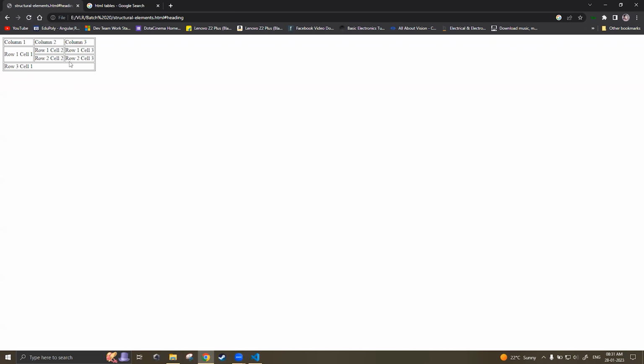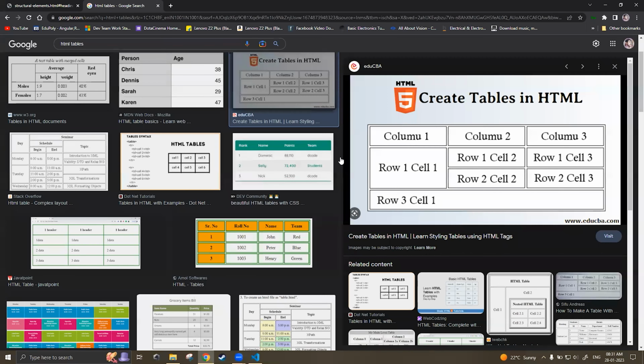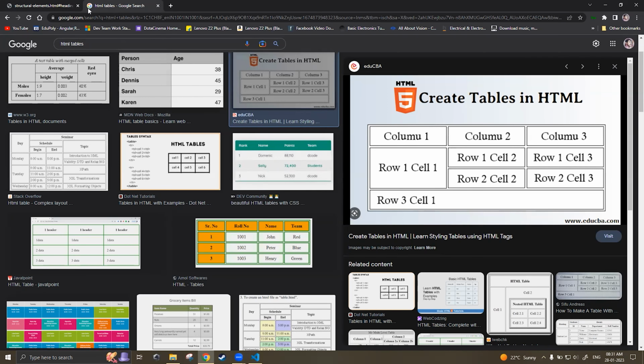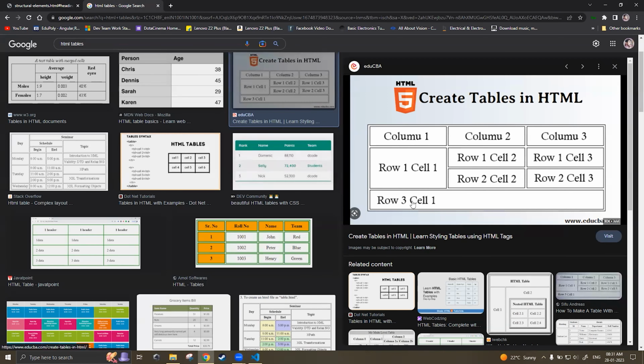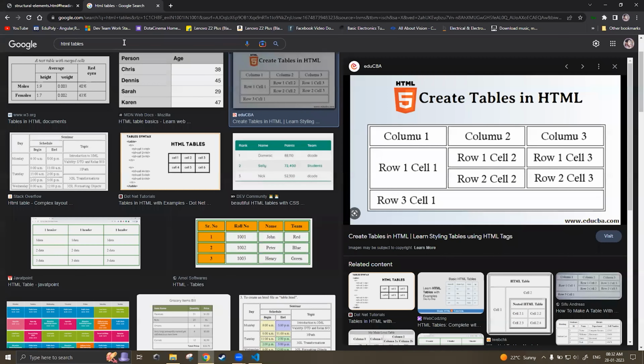See, I got the same output that I wanted. See here, this is the table, column 1, column 2, column 3, column 1, column 2, column 3. So row 1 cell 1 is occupying 2 rows, so that's why I applied row span equal to 2. Then row 3 cell 1 was taking 3 column space, not row space. Row space is still 1, but column space is 3 for this box. So I applied col span equal to 3 and it occupied the 3 column spaces. So this is how advanced tables are created.